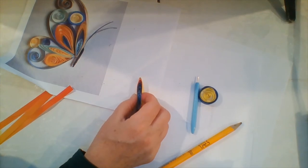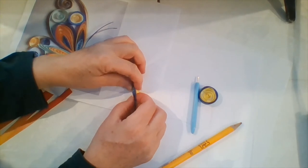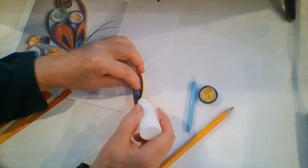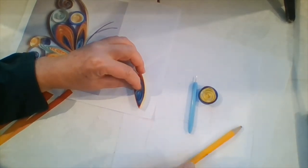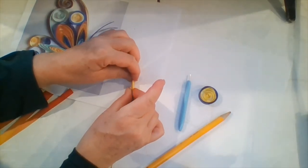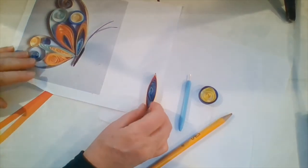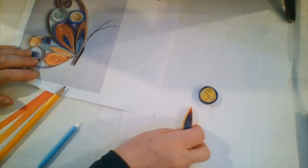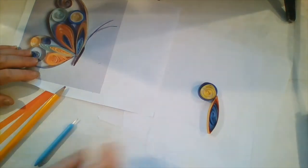If you want to keep it more even, to prevent it from spinning too much, you can put a drop of glue inside, just a tiny drop. It'll help it stay a little better. It's not going to be the same as the drawing, but it's there. Okay, I'm going to put that under here.